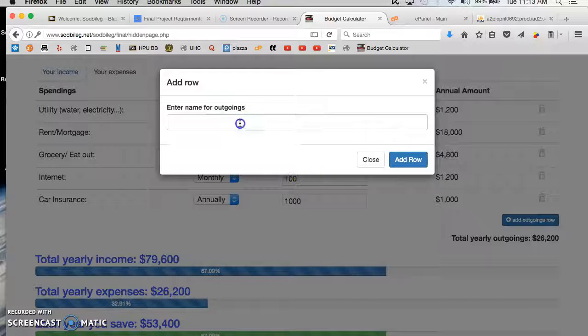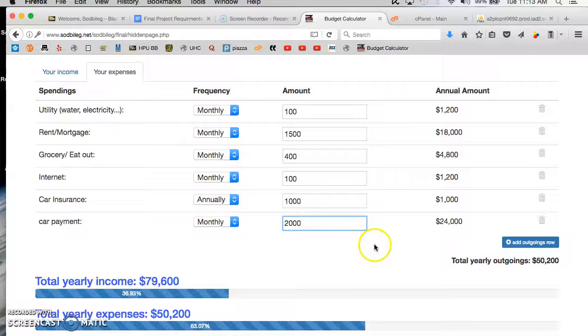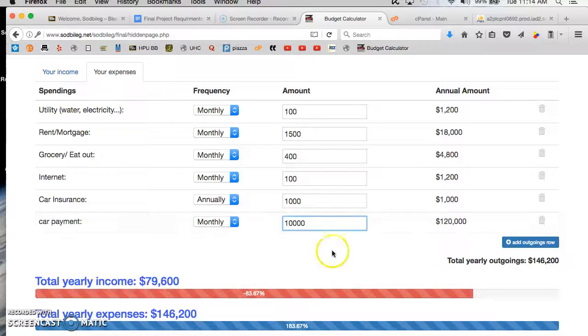Okay, say I had another expense, say I bought a really expensive car, and monthly I pay $2,000. For demonstration purposes, let's say I put 10,000.